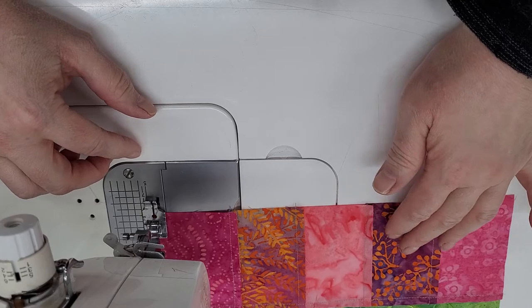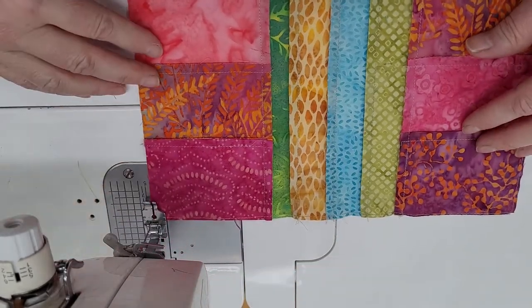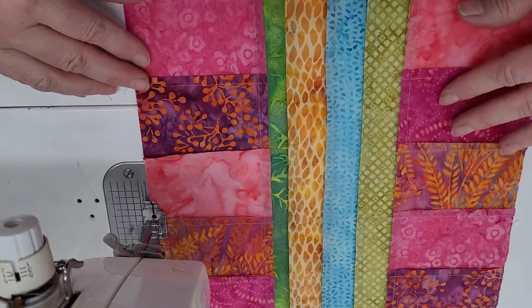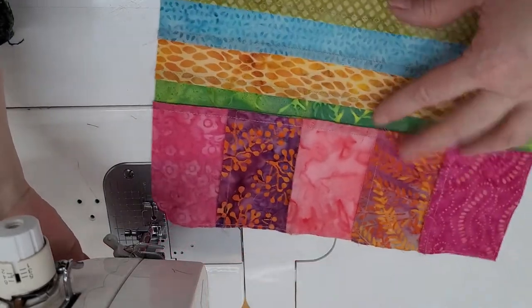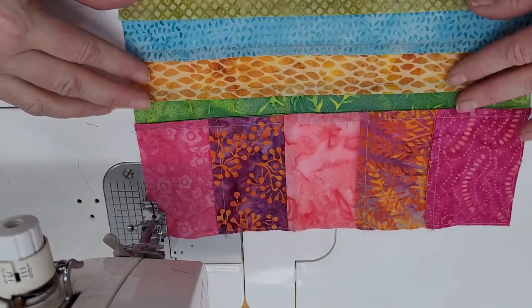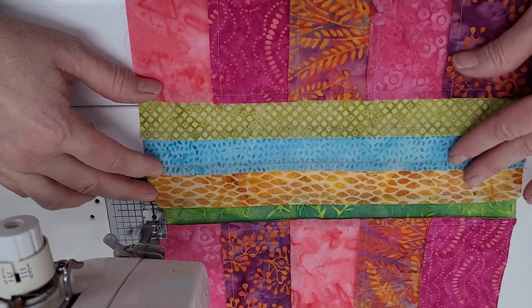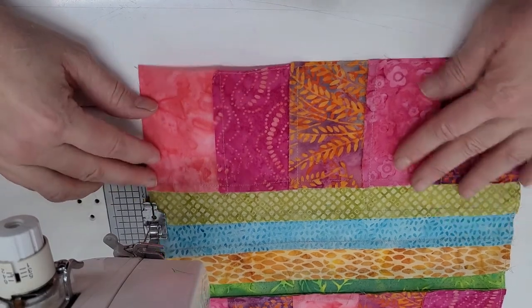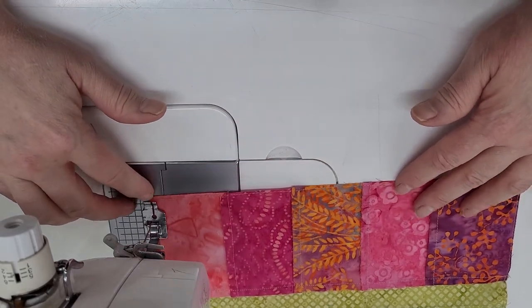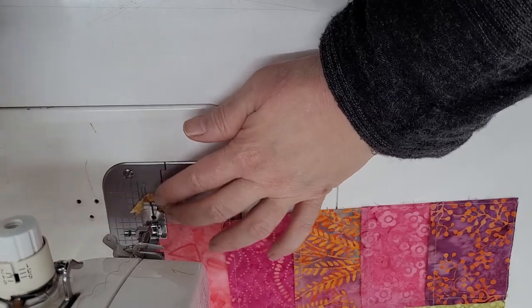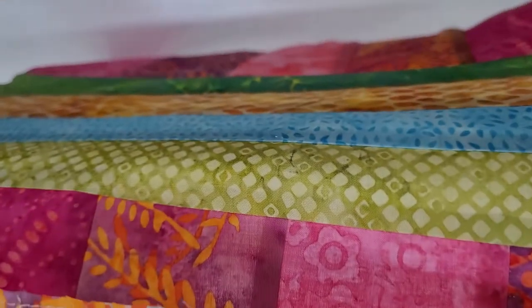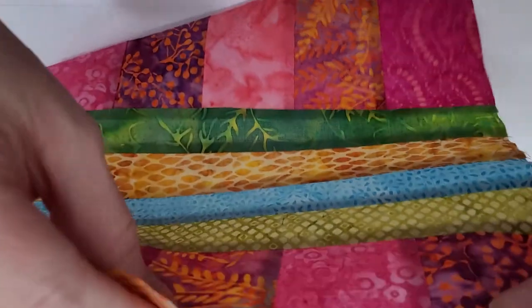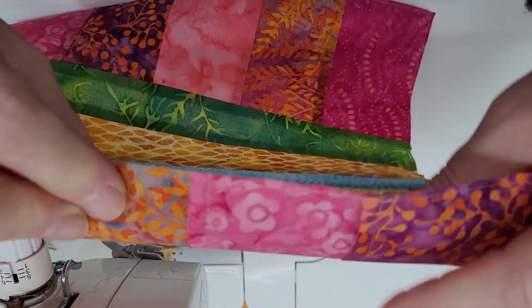It's only in about a sixteenth of an inch, maybe an eighth of an inch. It also allows me to make sure my seam allowances are going in the directions that I want and that they're all tidy. You don't want to go in a quarter of an inch because then this stay stitch line may be seen when the block is sewn to the next block, and you don't really want to see a line of thread. So just do it at the very edge of the fabric. I actually lengthen my stitch length a tiny bit, which makes it go a wee bit faster.